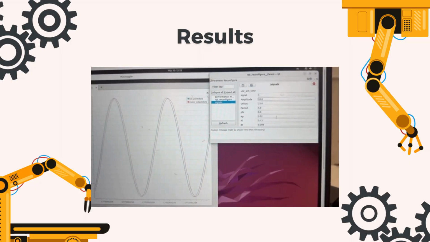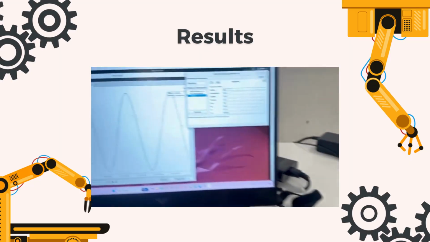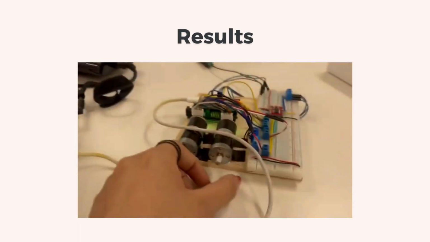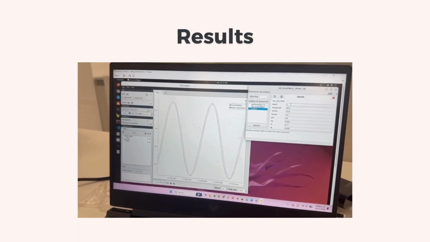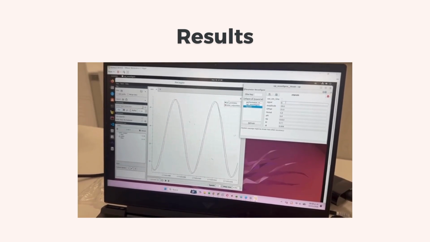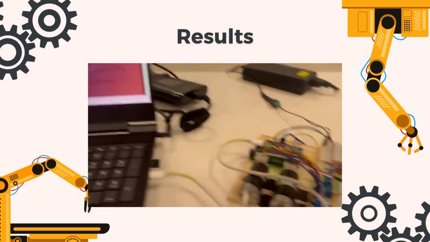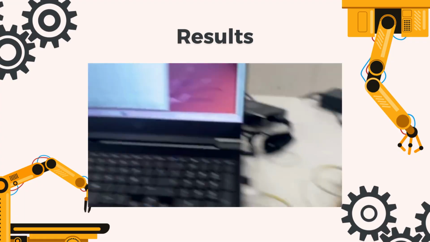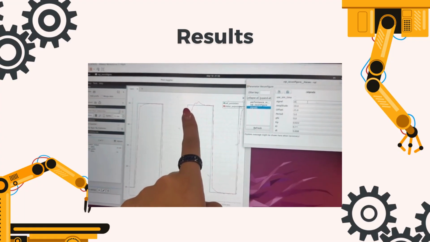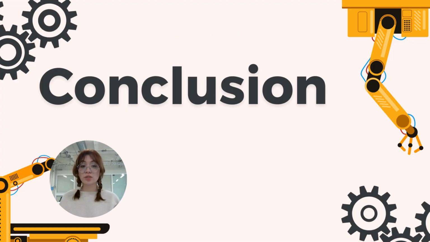This is, for example, a sinusoidal signal and how our motor behaves. So this is a square signal, and this is the behavior of the motor. And if I apply some perturbation in the motor, well, in the signal, the controller makes it stay stable. Finally, we perform fine-tuning of the controller gains to improve performance under real operating conditions.